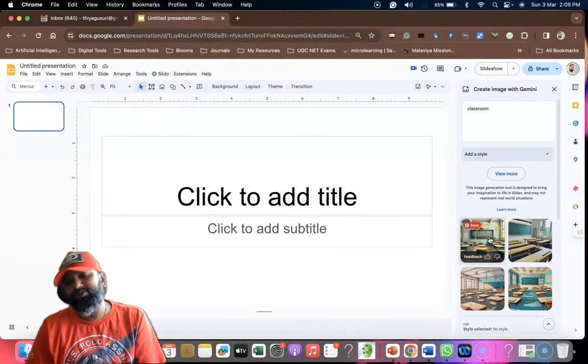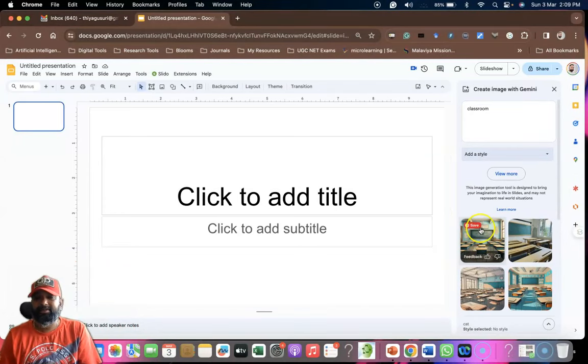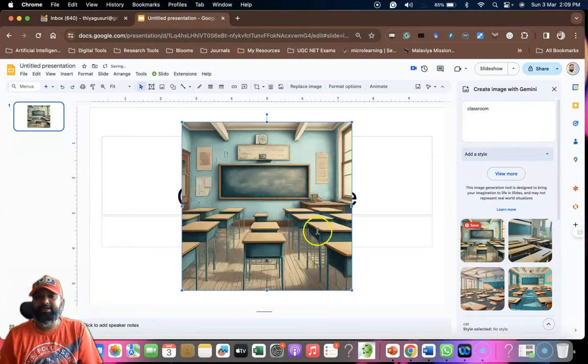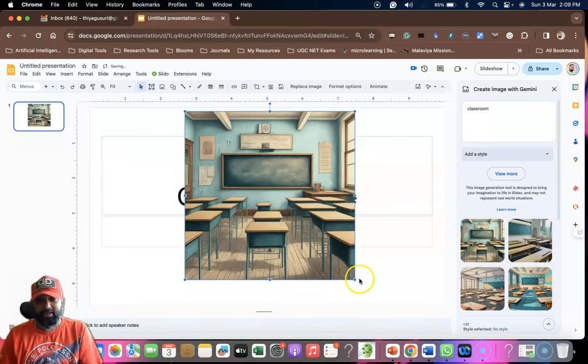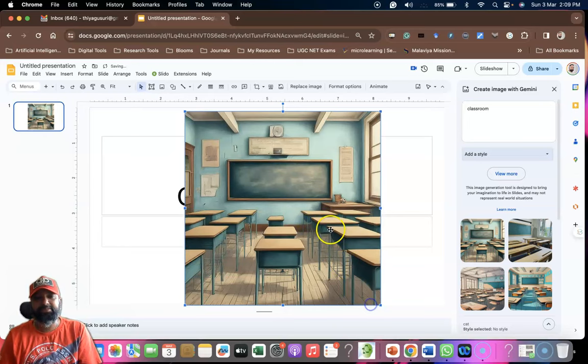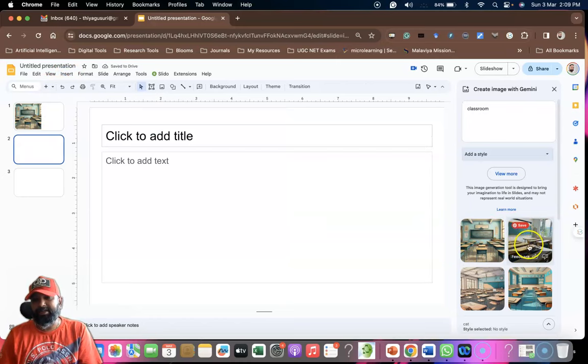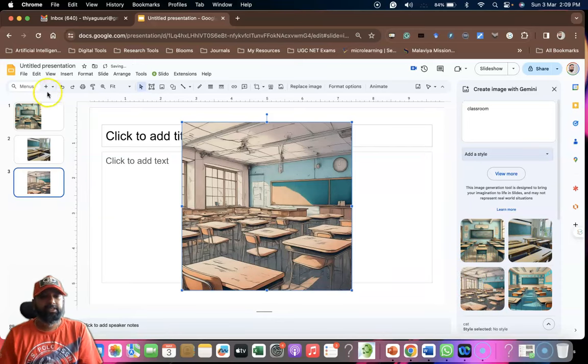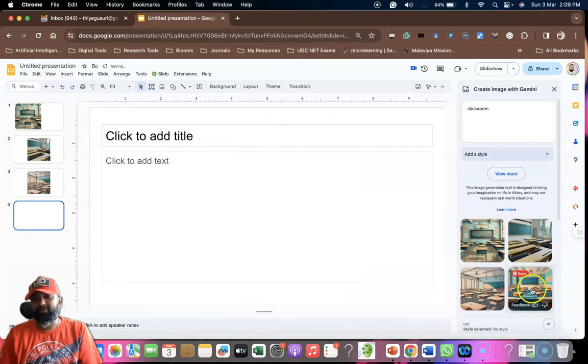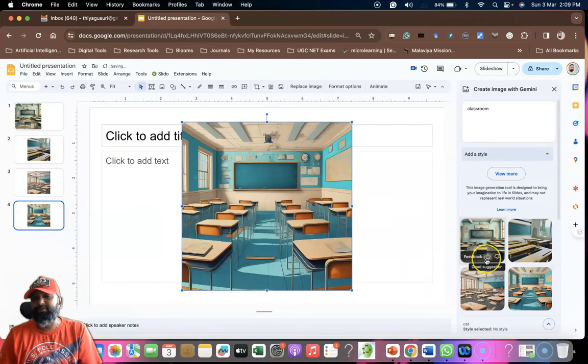Suppose I want to insert this image into the Google slide. It's very simple, we just click here. When you click here, this image automatically comes into the Google slide interface. Then you can maximize it, and wherever you want to keep it, we can keep it there. Suppose I go to the second slide, and if I'd like to add another image, I can keep another image. On the third slide, I'd like to add another image, you can use the others. Suppose I go to the fourth slide and add the fourth image. We also have feedback options, a good suggestion or a bad suggestion, so we can even share our feedback.